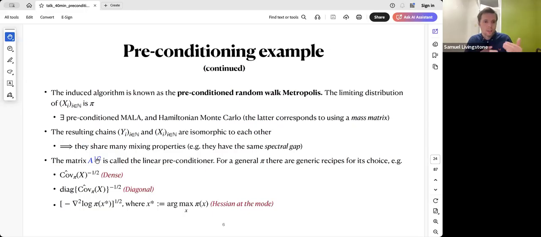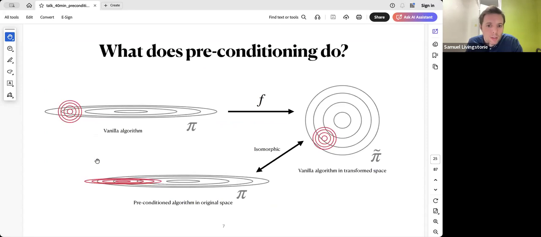So you can see where these choices came from; in the Gaussian case, they make a lot of sense, and we're hoping that beyond the Gaussian case, they also do. And this is really the question that we started asking in this study: to what extent is that true? Right. Okay, good.